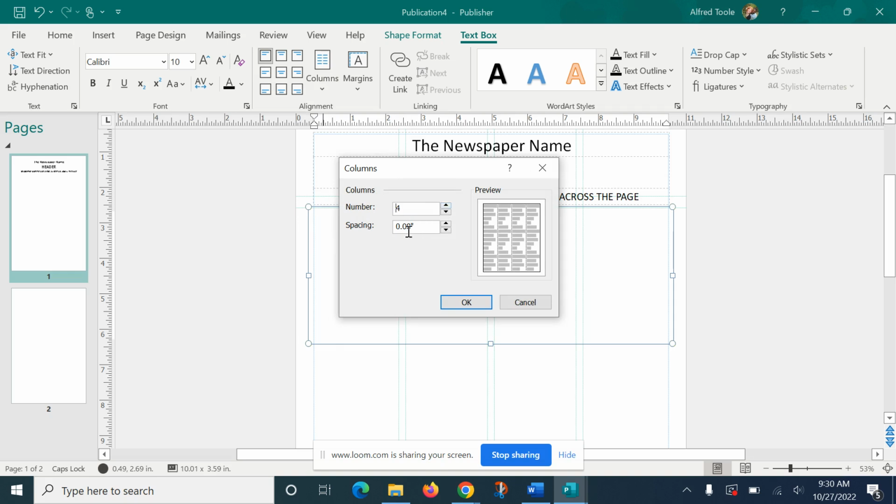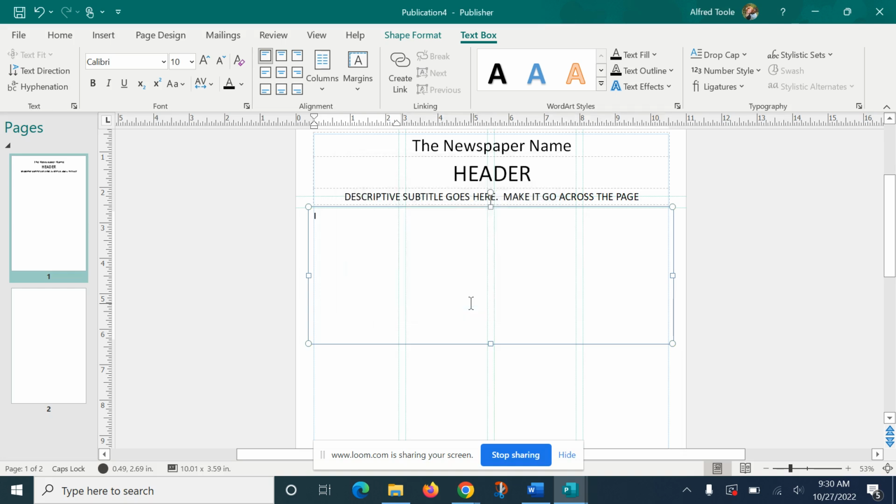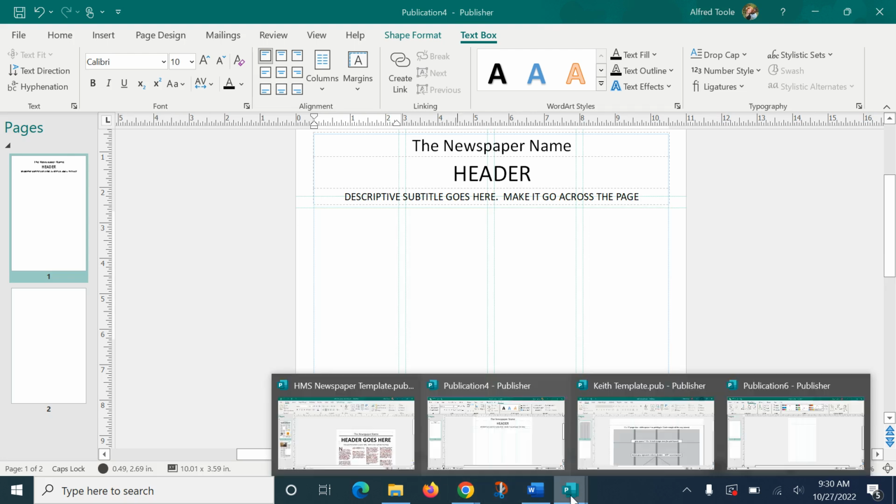Now, he also gave you a number, 0.1875. That was the spacing. So 0.1875 is what I'm going to type in there. And I'm going to click OK. So now you'll notice that I have a cursor here. And if I put some text in here, so let me grab some Latin filler text real quick.